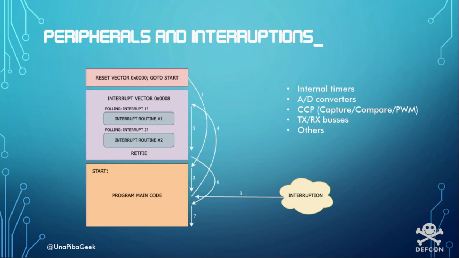Execution flow when an interruption occurs. No matter what the microcontroller is doing, when the interruption triggers, it will jump to an interrupt vector located at the address 8 for high priority interruptions and 18 for low priority interruptions. Once there, a procedure known as polling is used to detect who triggered the interruption. Was it the timer, the analog to digital converter, or who? After detecting who it was, the corresponding code routine is executed.